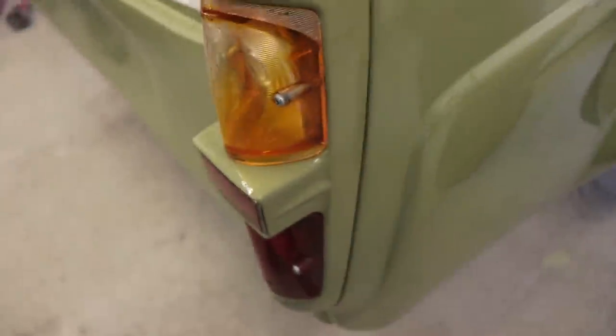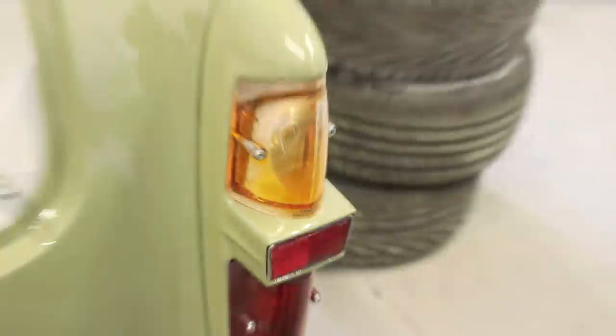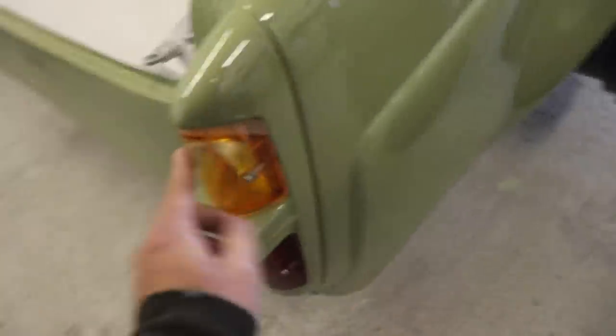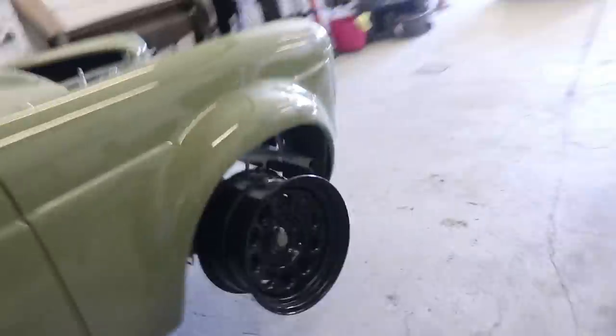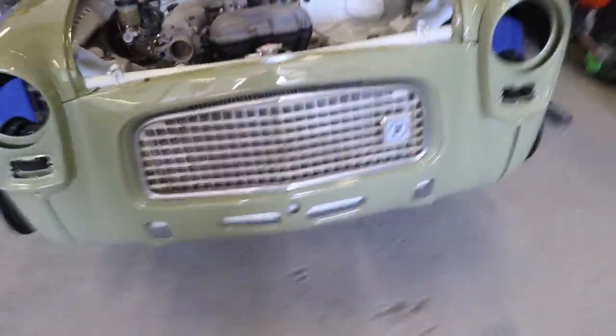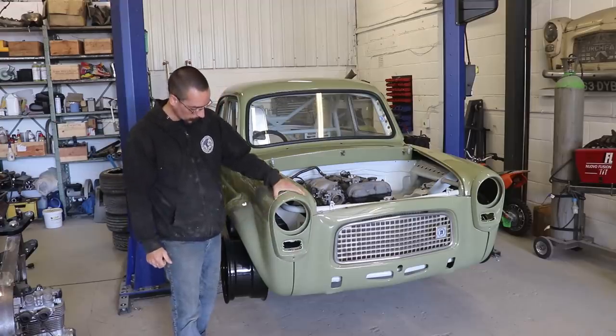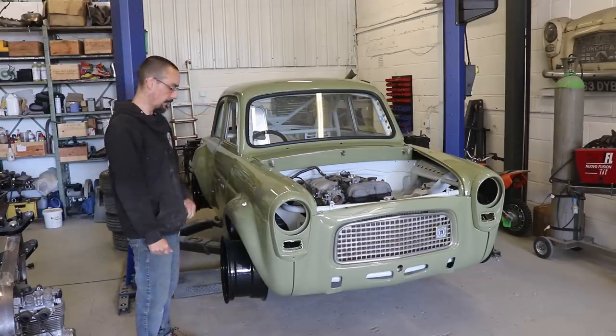Got my lights in as well. The glass on this side's almost faded clear from the sun. But I actually like the old with the new. And same deal with the grill. I'm not going to paint the grill or anything. That grill's exactly as it came out of the field. I'll give it a clean, but I quite like the look of the old grill with the rest of it. I think it gives it a bit of character. So overall I'm pretty happy with it. It's come out better than I thought it was going to.